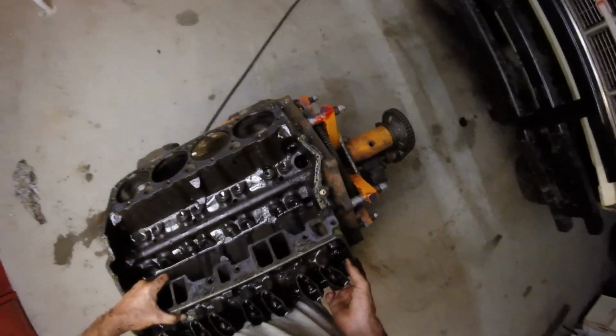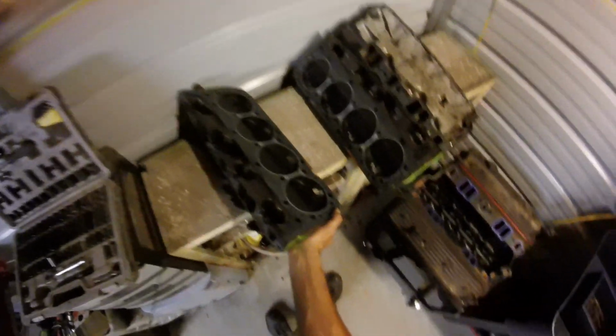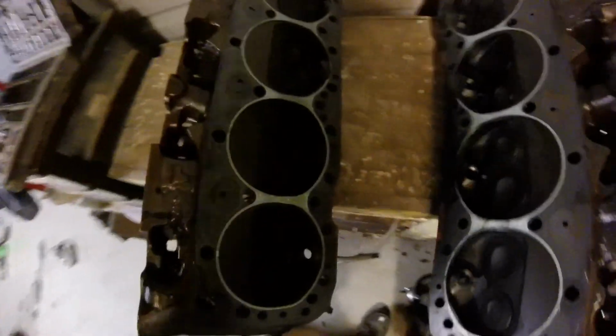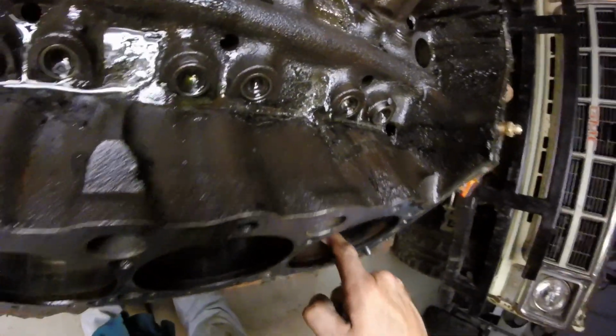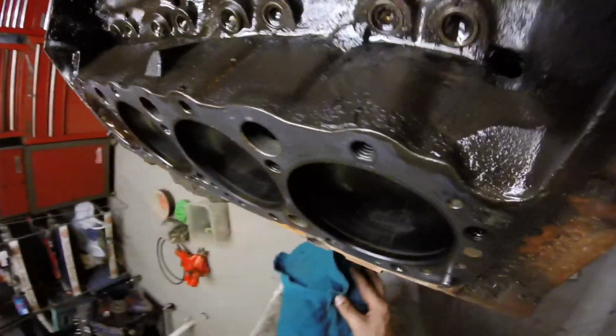What's behind this one? Oh, got a little scoring in that one. Oh, sweet. This cylinder head looks good too. That makes me happy. Oh, yeah, that looks damn good. A little bit of scoring in this back one. A little bit of glazing. Barely, it will catch your finger now. Ooh, got a lot of scoring in that one. Not too bad.